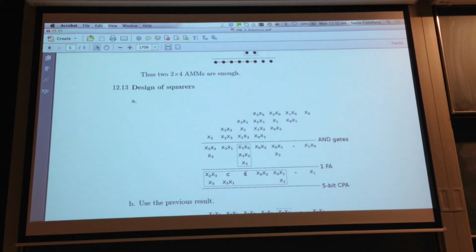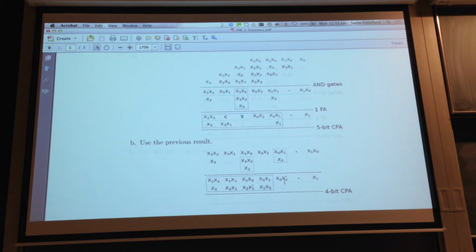Now, the second part was about the squarer, to design a 4x4 squarer. Practically, because those are the same, you have here X, here you have twice this product, which will go here, here. You have twice this product, which will go here, and then by making that kind of thing, this is what you have. Then all of them are nice, except for this guy. And in here you apply a full adder, which will give you sum and carry, and then you apply a carry propagate adder of 5 bits.